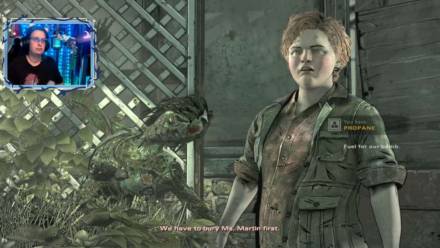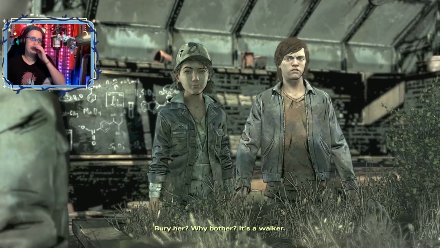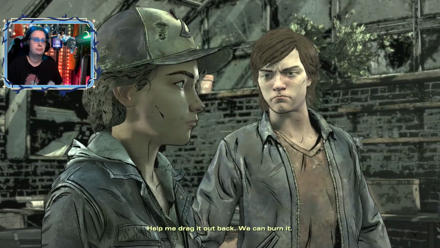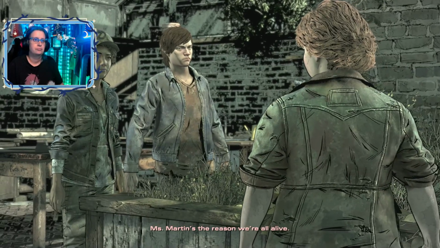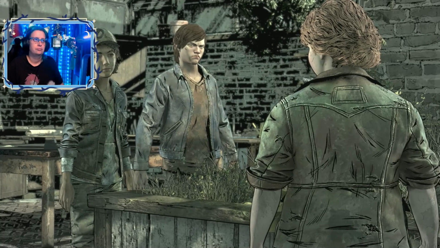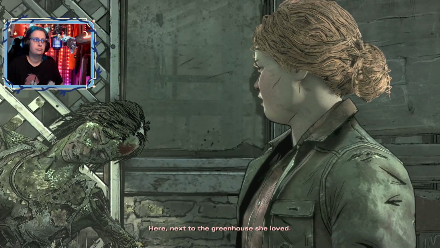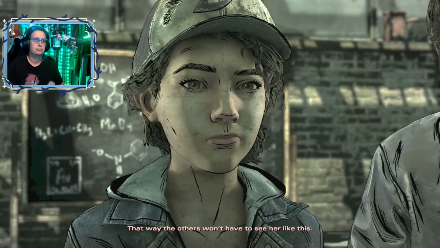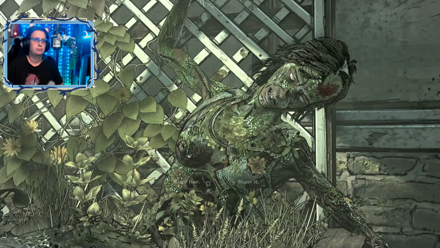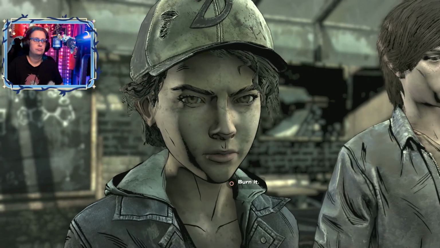We have to bury Ms. Martin first. Bury her? Why bother? It's a walker. Help me drag it out back. We can burn it. No. Ms. Martin's the reason we're all alive. And? She deserves a proper burial here. Next to the greenhouse she loved. That way the others won't have to see her like this. She's been dead for years. There's no point. We should burn her.